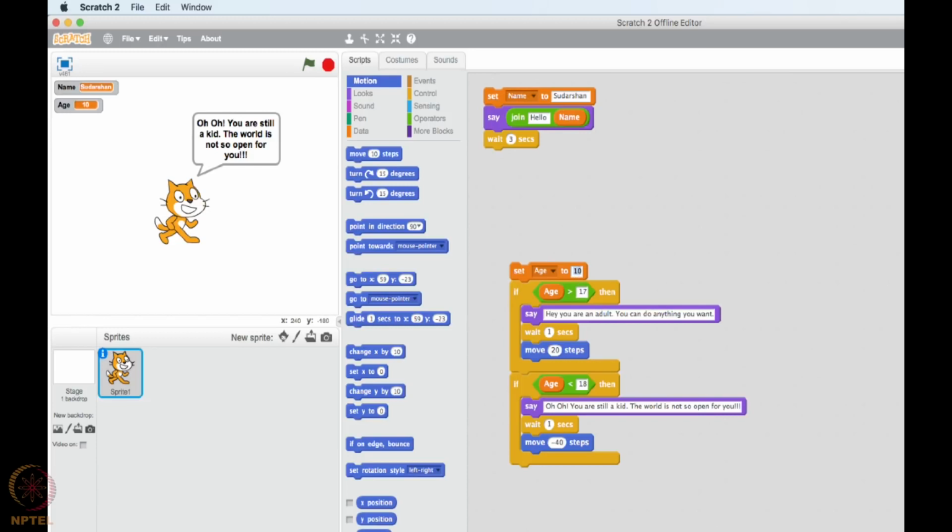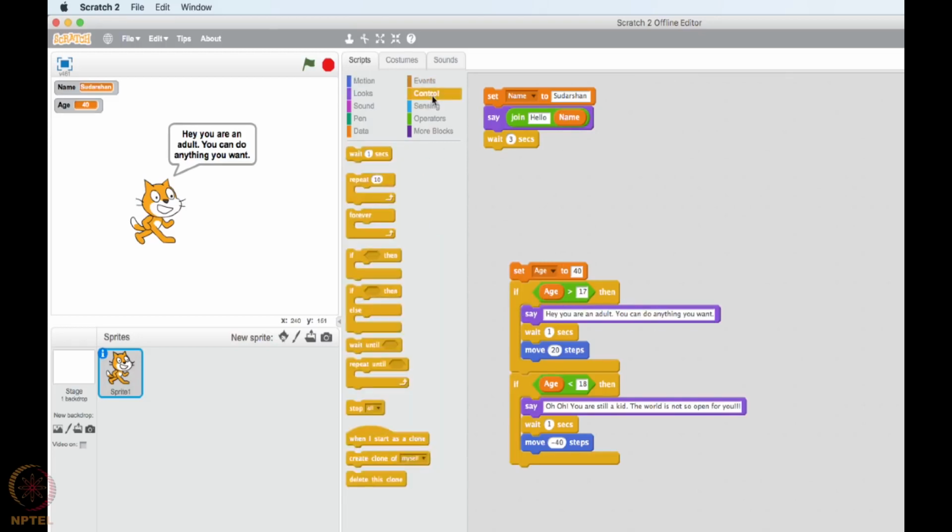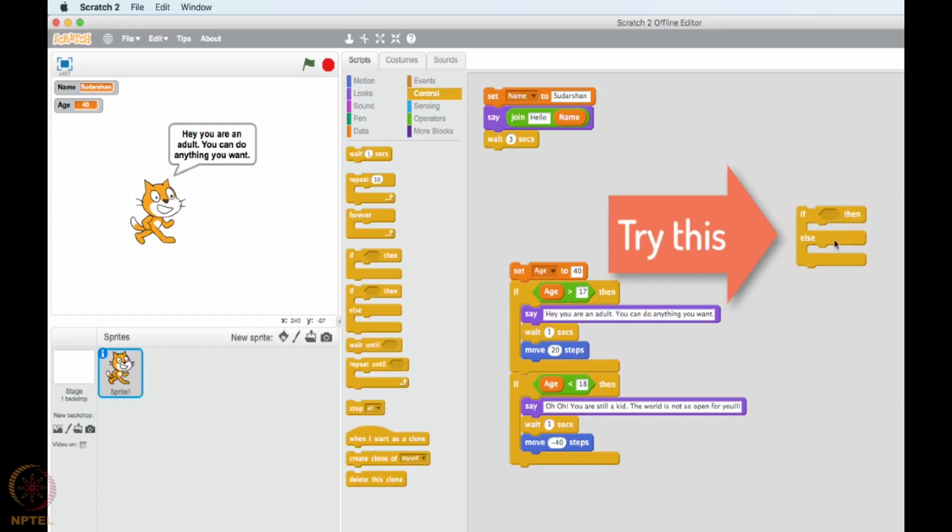Correct? But if I was some 60-year-old, she'll call me an adult and go forward. If I was 5-year-old, she'll say, I'm not an adult, I'm still a kid, and she'll go back. I believe you are seeing her move back here. 5, 40, she will move ahead. Correct? Perfect. Maybe you may want to write this code and then check if it's really working the way it's working with me, right? And you may want to explore how if works with a different example and a small exercise for you all. What do you think the if then else loop does?